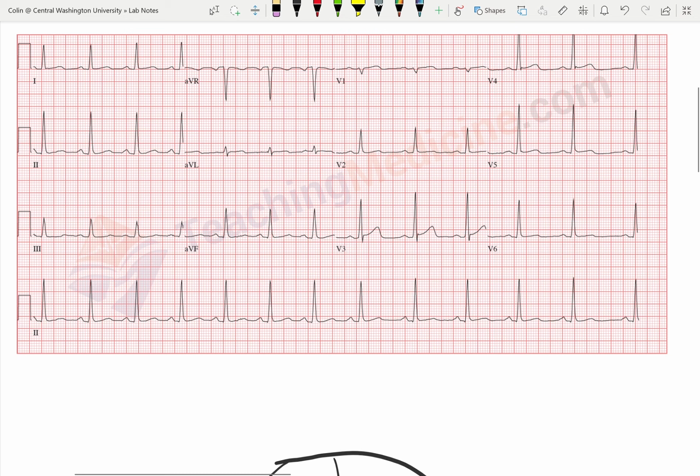And then we're going to talk about our first electrical problem in the heart. We're going to talk about a right bundle branch block. So when one of your bundle branches, in this case the one that tells the right ventricle to beat, doesn't work anymore and electricity doesn't go down through it, what does that look like?